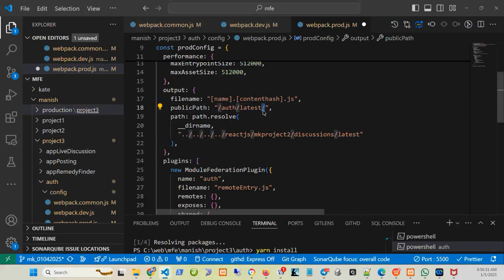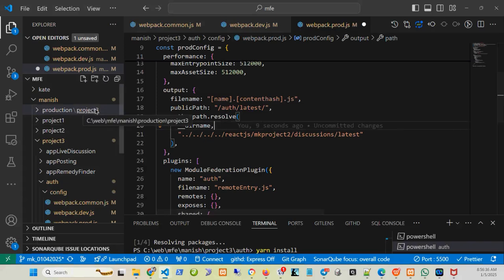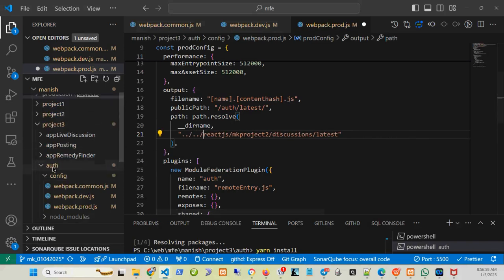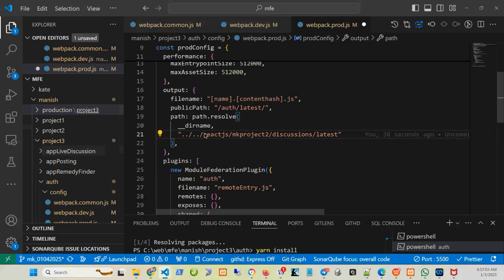And make sure you have slash at the end. And then we have to tell where exactly the path will be. So what we have to do, we have to go one level at a time. We are inside config, so we'll go one level up. So I'll put ... Then after that I have to go one level up of auth. So I will put one more ... Then I have to go one level more outside project 3.